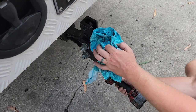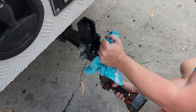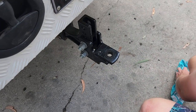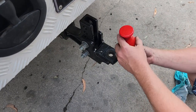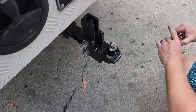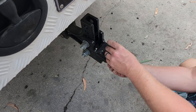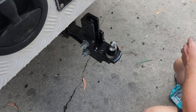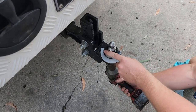Now we're on to the fun part — removing the toe pin. This can put up a good fight, especially if you've spent a lot of time in the mud or sand. Luckily this one came off with ease. The torque for the toe pin is 440 Nm. We won't be torquing this one down today though — that's the toe pin going straight back in.